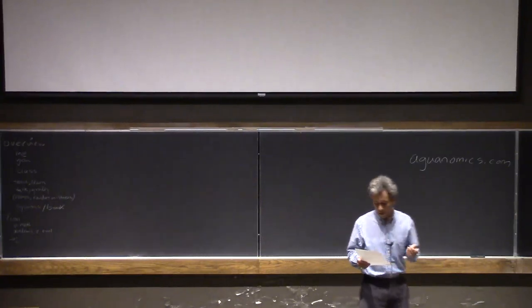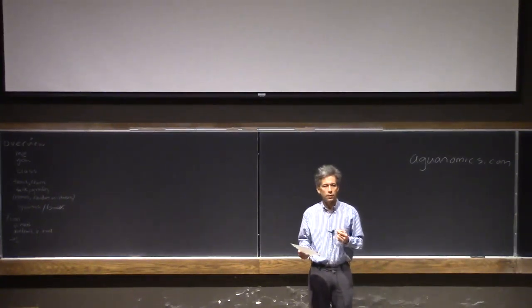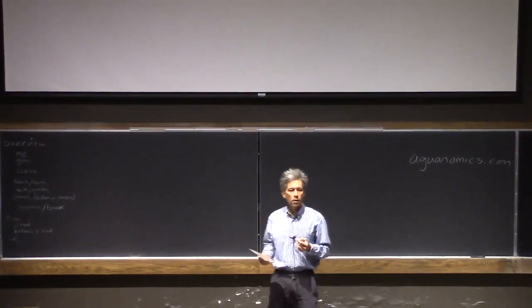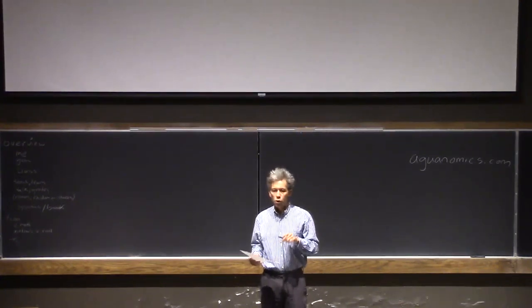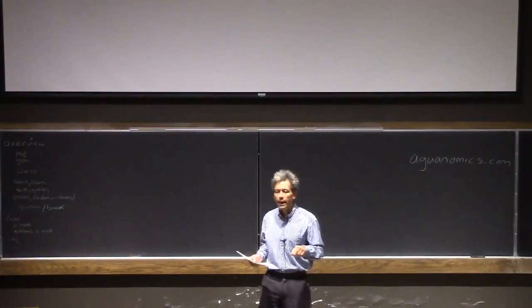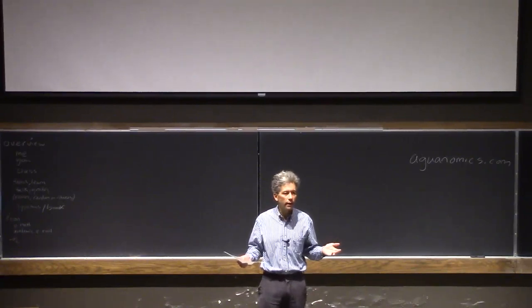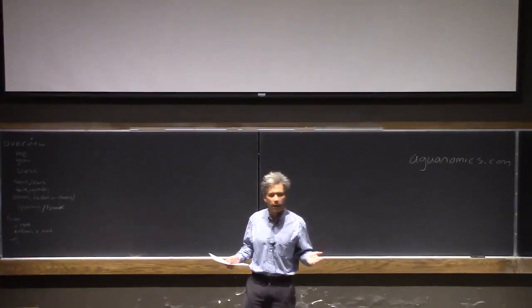So what do we have here? The text. Who has bought the book? Successfully. Okay, good. Three or four people. Those of you who have not bought the book, you should probably buy the book. Is it in the store? Yes, good. Okay. It costs $28. This is the cheapest economics textbook you'll ever have. You could buy 10 of them and you're still saving money.